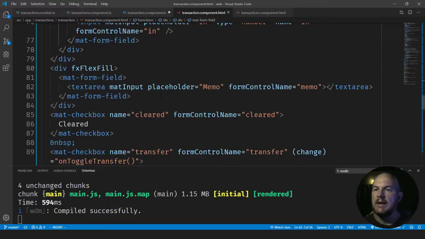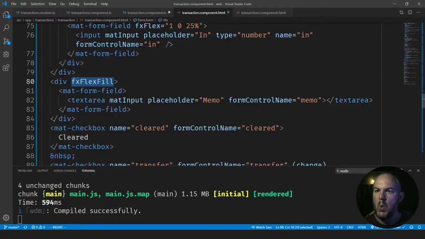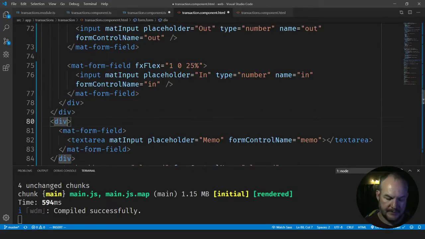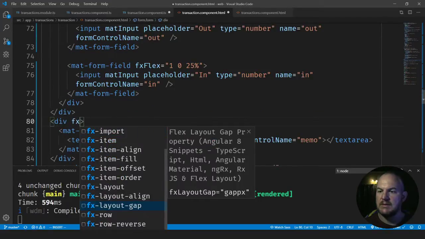The next one we want to have a look at is the memo. Remove that div because it's something on its own. We can say fx. Do we need fx layout? I think we do.